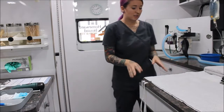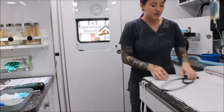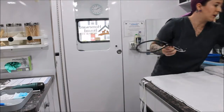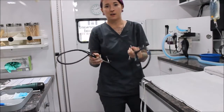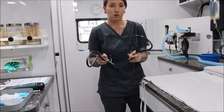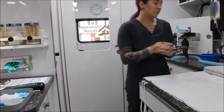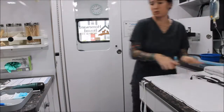And then the next thing I want to make sure that I have after that is a properly working stethoscope. So we actually have 2 stethoscopes in the area, and both of them I have confirmed are working. So I always have a backup in case something happens with my first stethoscope.